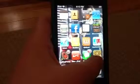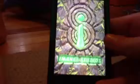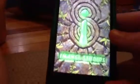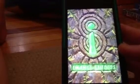Messages. Temple Run 2. I'll try to play it. Okay, let's do this. I'm gonna try. Ugh, you see my feet? I'm sorry. Wait. This will work. I just have to position it. This is not comfortable for me. You don't know what I'm going through right now. You guys probably know Temple Run 2. Oh my god, why won't it load? You guys know what Temple Run 2 is anyway. Okay, crashed, whatever.